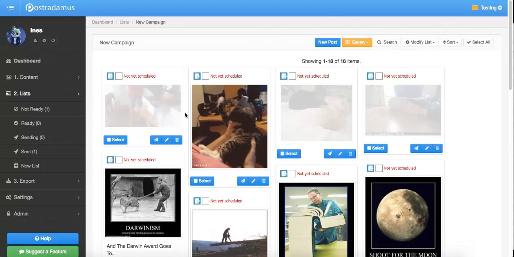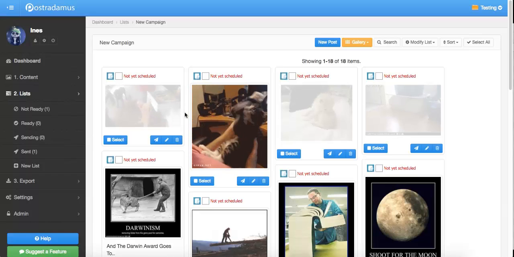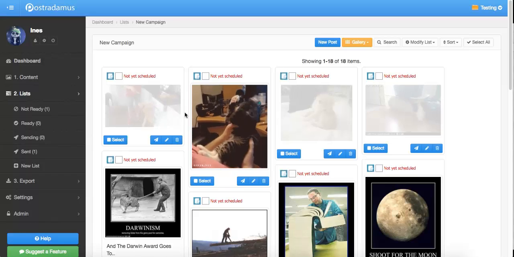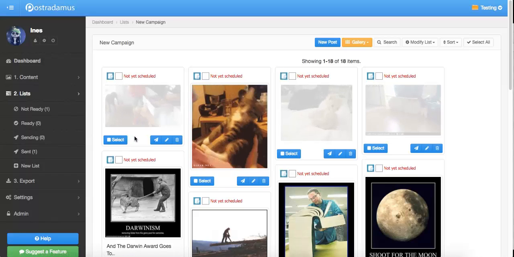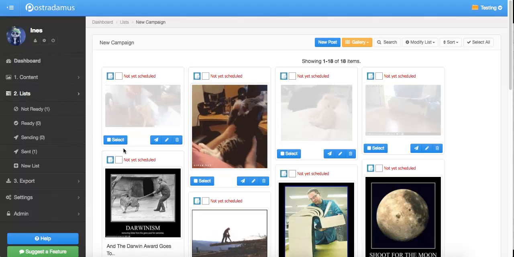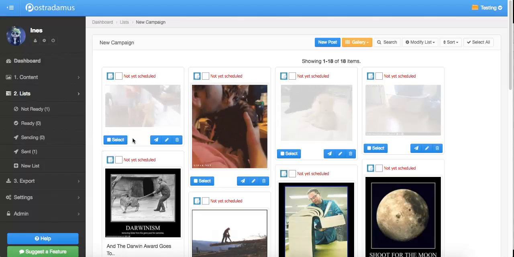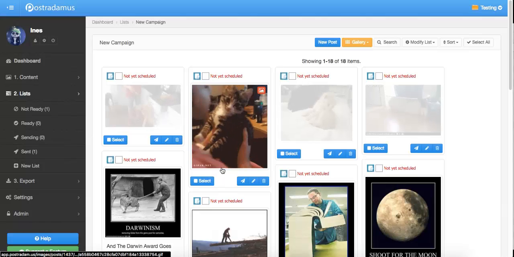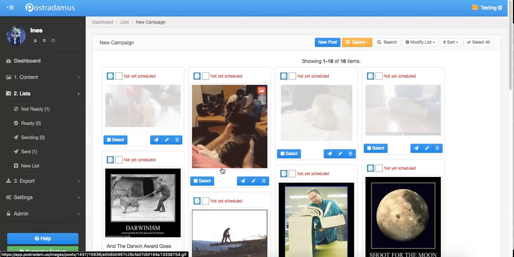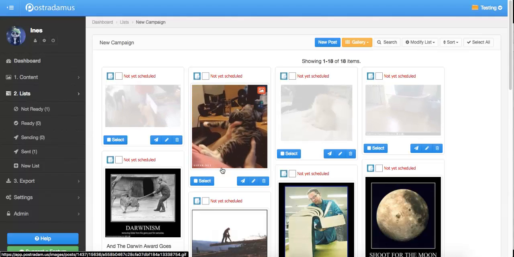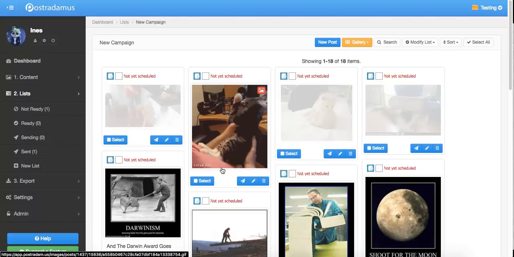The second thing I want to do is I want to schedule each of these posts to run on a separate day of the week. But then I also want each of those posts to have the word in them, say which day of the week it is. So if I schedule a post on a Monday, I want the text to say Monday. If I schedule a post on a Tuesday, I want it to say Tuesday, and so on. And the third thing I want to do is to basically post these posts every hour.